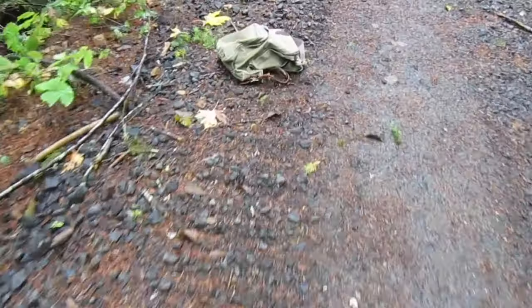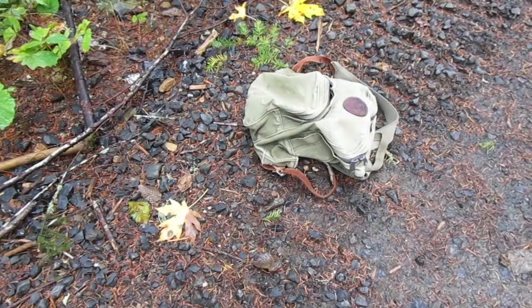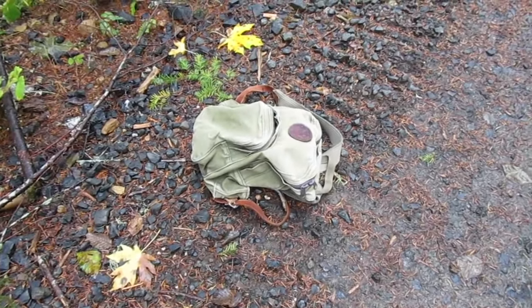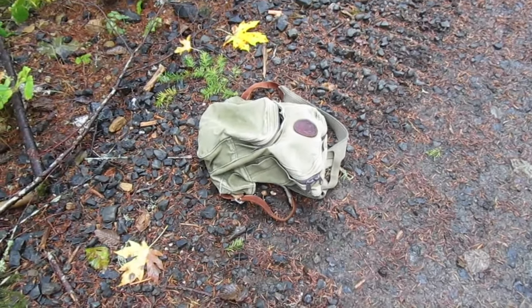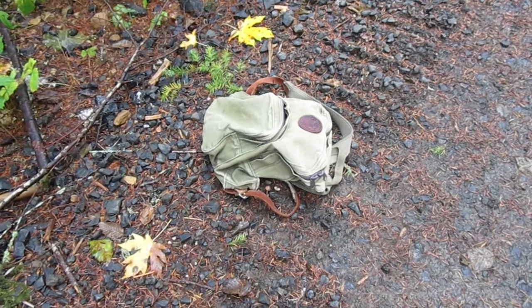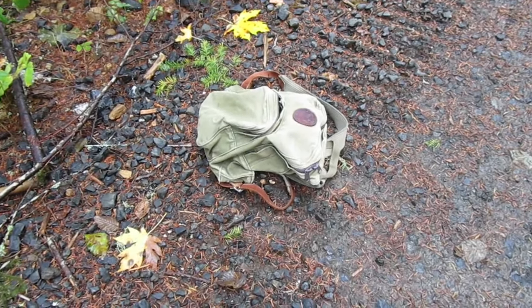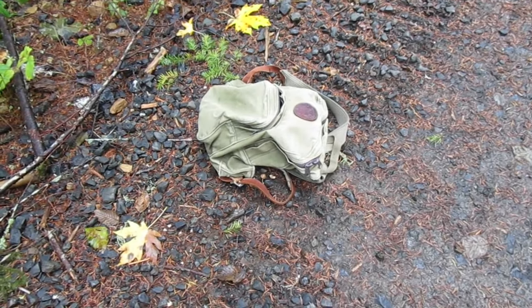I was so excited about finding mushrooms I actually just left my backpack — I had to hike back about 50 yards. I'm starting to not think straight; I guess I'm too excited about mushrooms. Kind of explains how people can get lost when they're out hiking for mushrooms — you get so excited. I've forgotten my knife in another video; this time it was my bag. Fortunately I wasn't too far, and as a bonus I saw another shaggy mane on my way back.